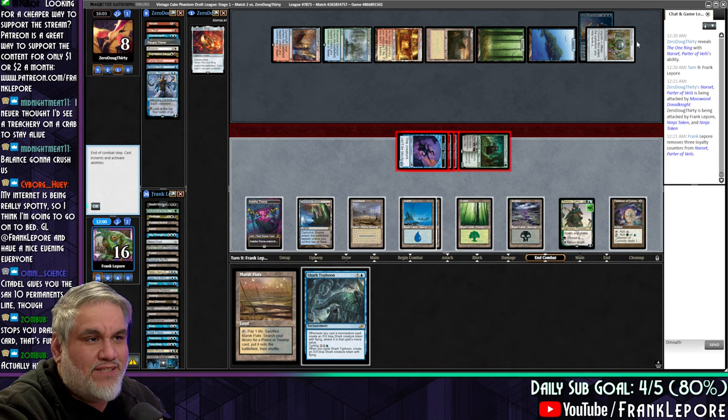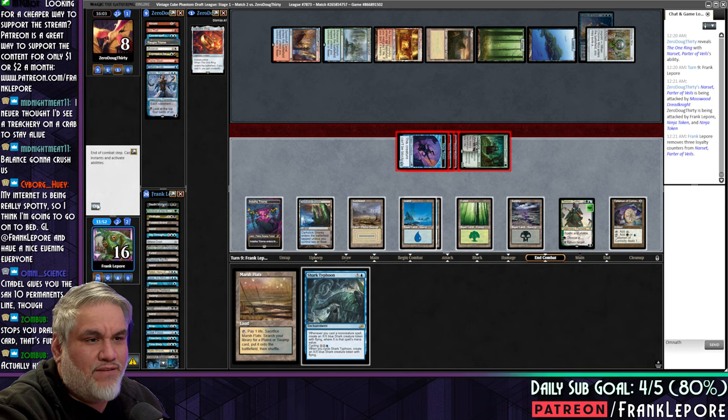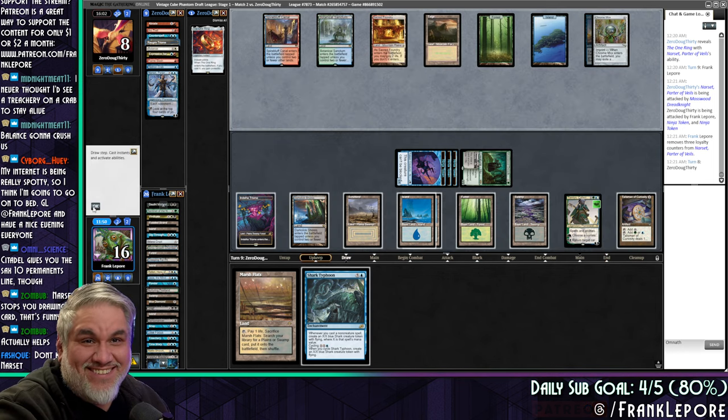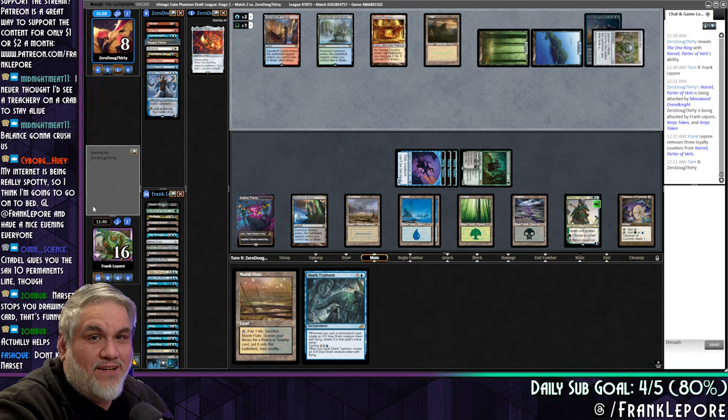Oh, that is funny. If we cycled this now, Narset would have actually... Can't cause you to discard or sacrifice. Sure. Don't kill Narset. That was like 2 minutes ago, unfortunately. Well, hitting the One Ring here is pretty nice. For them, not for us.